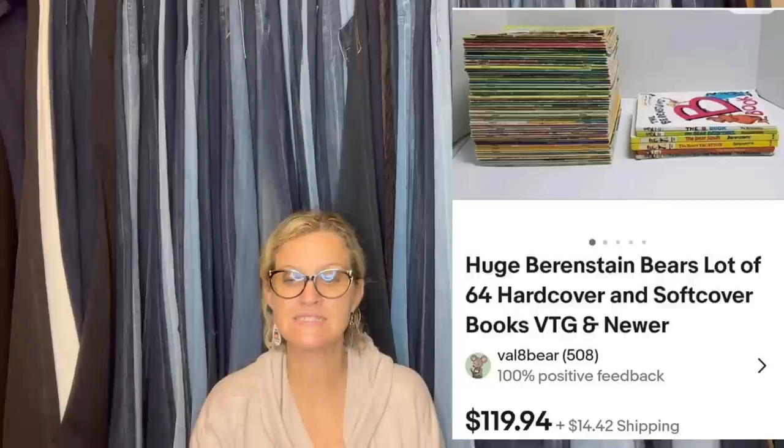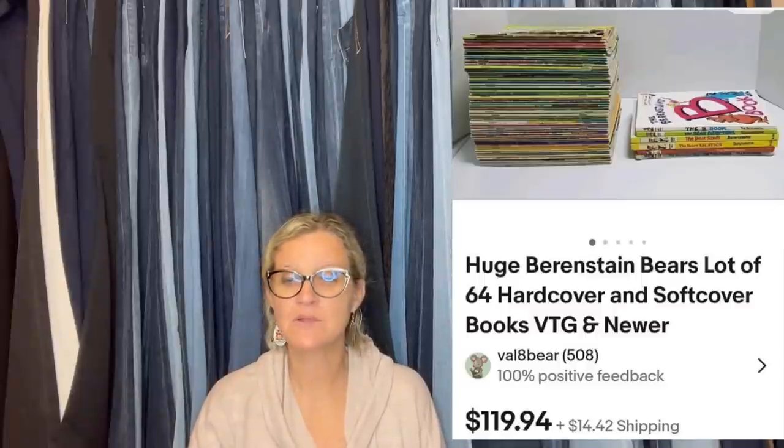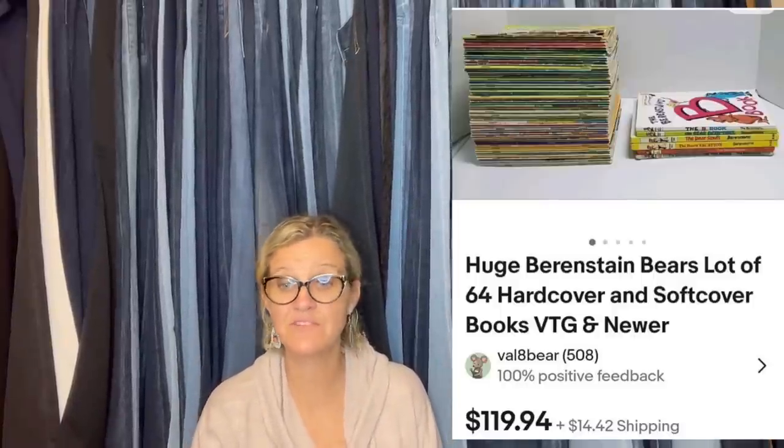I love to collect books from yard sales and thrift stores, and when I get enough of a certain kind I'll lot them together. I sold this set of 64 Berenstain Bears books — it's actually Berenstain, not Berenstain, did you know that? They sold 64 of these books for $19.94 and buyer paid shipping. They had $15 in all of them and it took about six months to sell. Lotting up books can definitely turn a simple bread-and-butter item into a big money bolo.